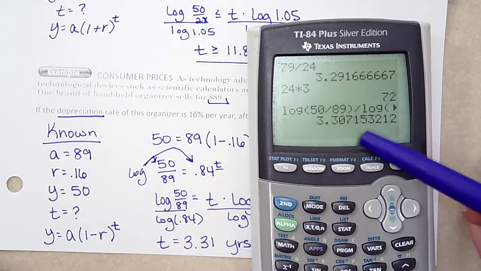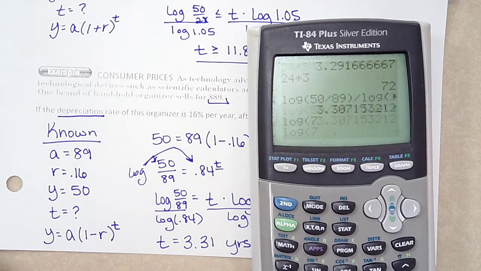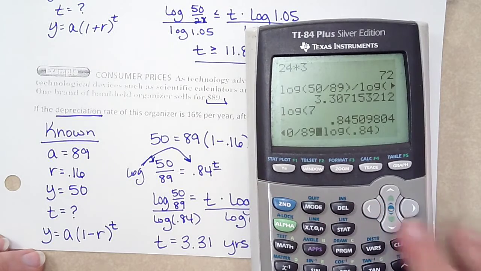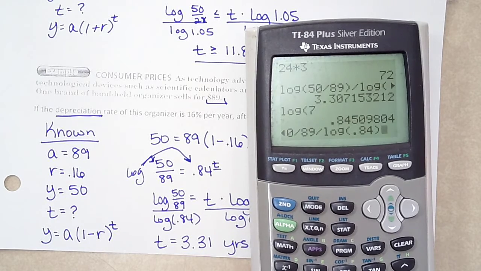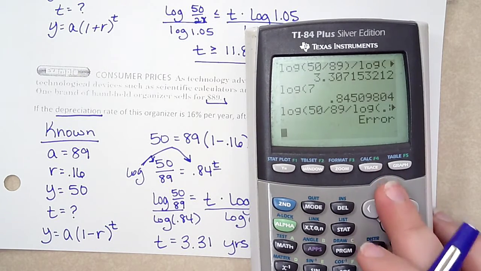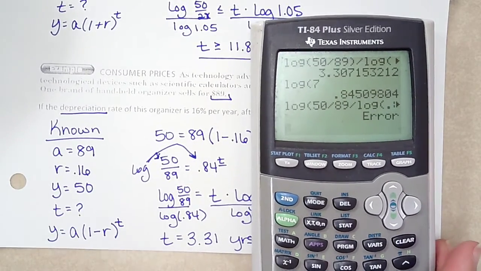Basically, we have to always close the parenthesis with log. Sometimes we can get away with it, like if we're just taking the log of 7. The calculator doesn't really care about that decimal. But I want to show you what happens if I take the log of 50 divided by 89 and I don't put that in. This is telling the calculator to divide twice. So log of 50 divided by 89 divided by the log of 0.84. And actually, if we do that, it gives me a non-real answer in this case because this is too small. But on occasion, it will give you an incorrect answer because it's got too much going on here for the calculator to understand. So just be careful.